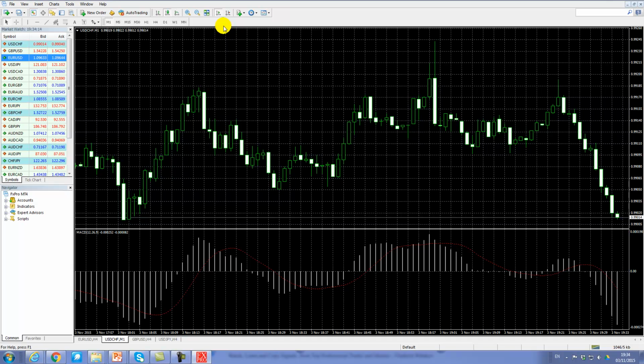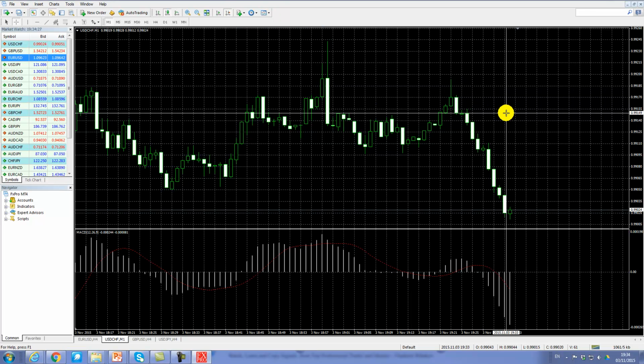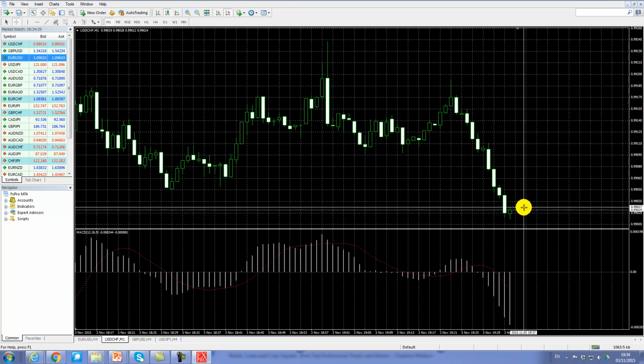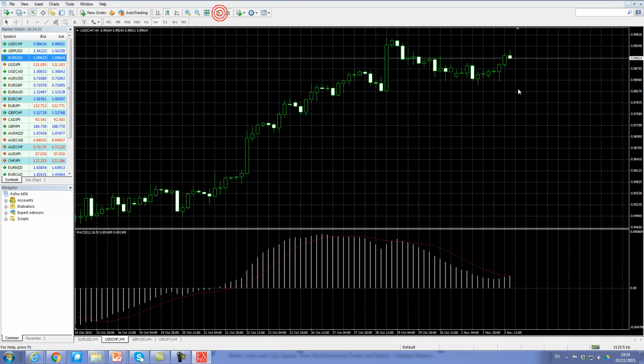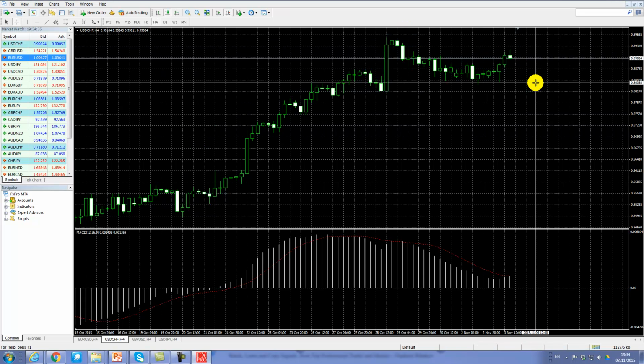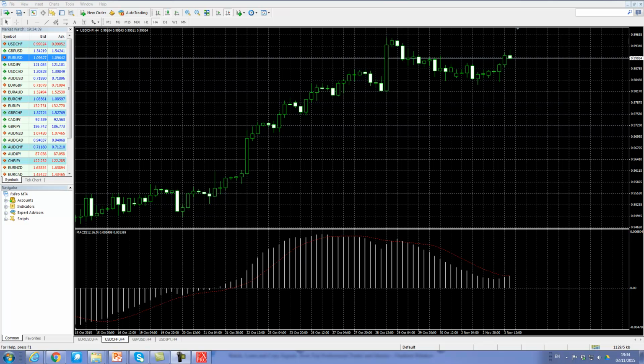You're always coming to the end. So if you would like to scroll back, make sure you unclick it. This red button allows you a free space, and that's why it's also called the shift end of the chart from right border. This is good for analysis. When you make analysis, you can have free space and imagine what is going to happen right there. Very comfortable and useful thing.